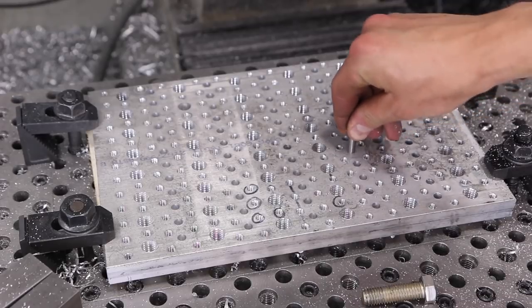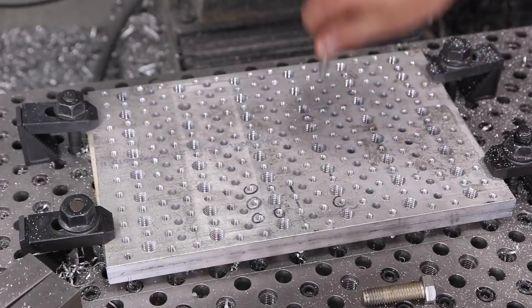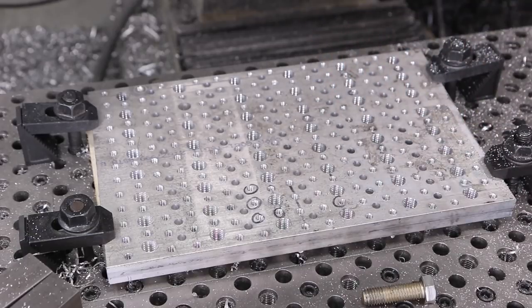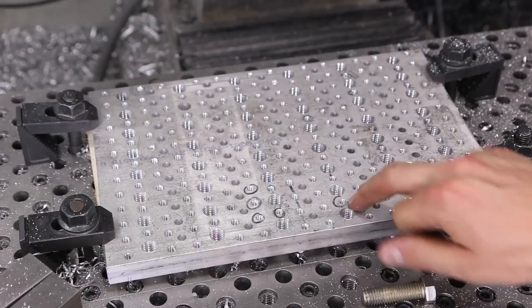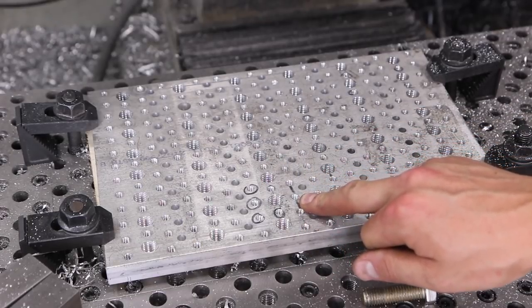Reamed holes are great. Nice pop. I can't pop test it, but it's a perfect fit. You can feel it and see it. I did have one problem though. That's why I've got some of these sharpied holes. I called it on the video and I should have fixed it.